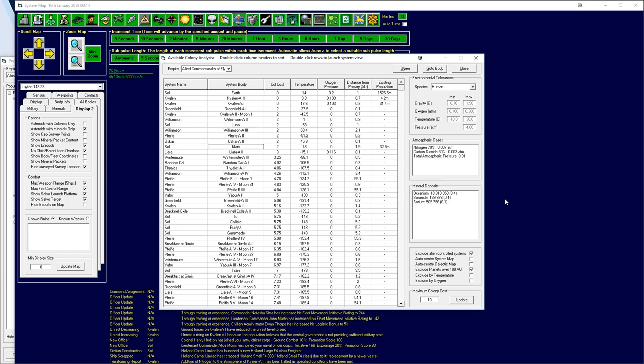Let's look through this list. Liara! Not bad. It's got geranium, it's got sorium, it's got some corundium. No survey data, okay. I mean, Liara's right next door, which is one of the helpful things.